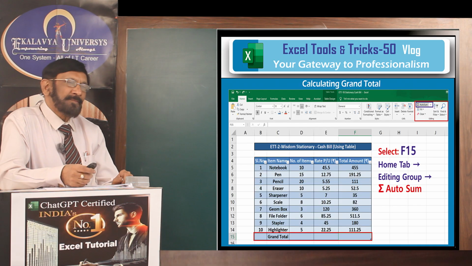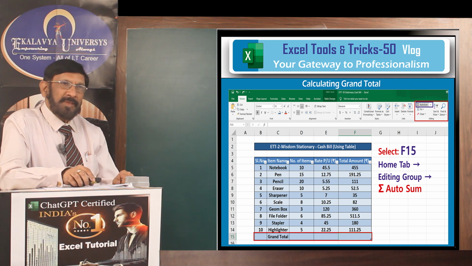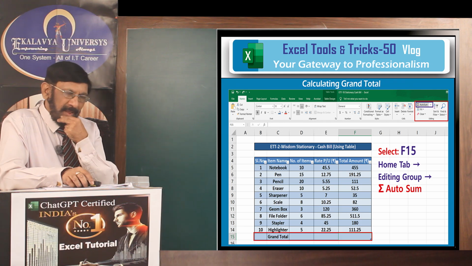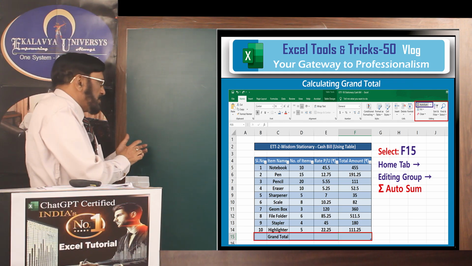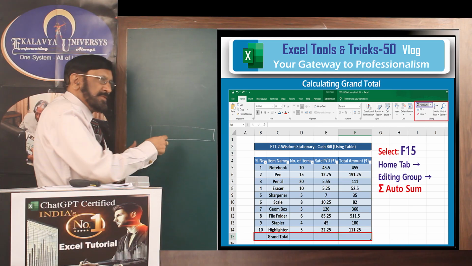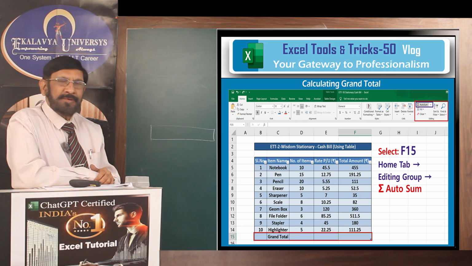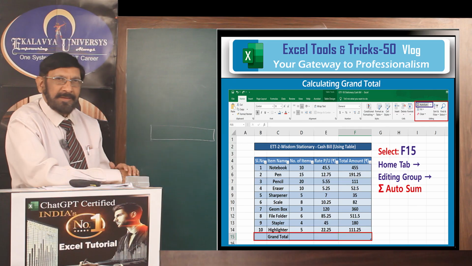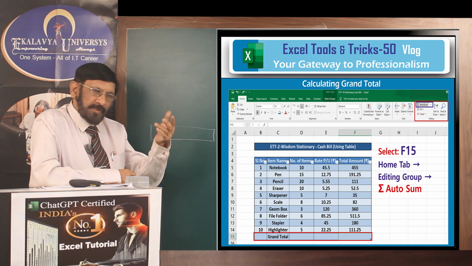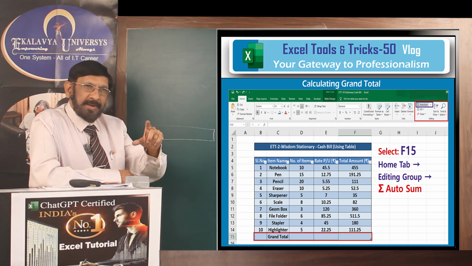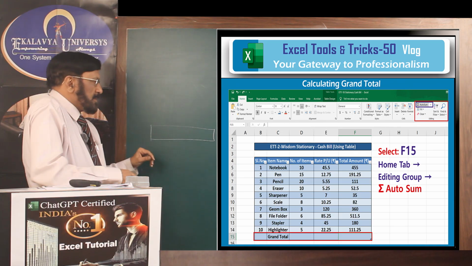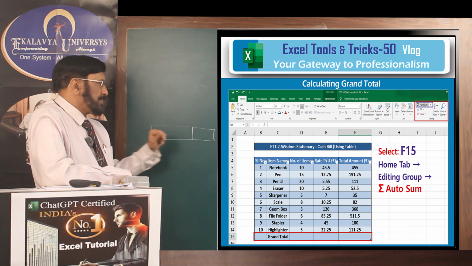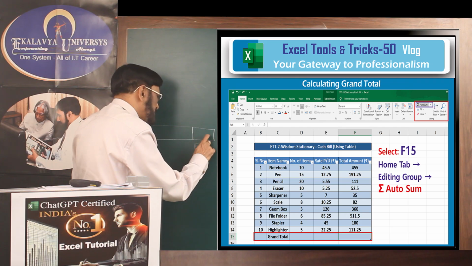Now let's come to the total. For that purpose, after the 14th row, we create another row. This is for the grand total. Type Grand Total. For this purpose also, some auto process is there. Earlier, with a plain data set, you selected everything. Here, the simplest thing is you select where you are expecting the grand total. This is F15. You select it.